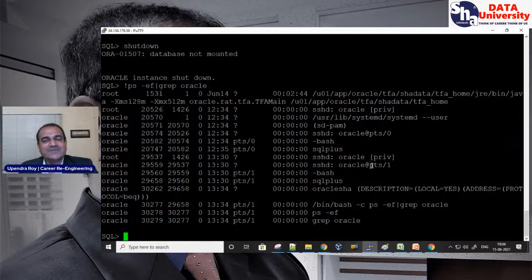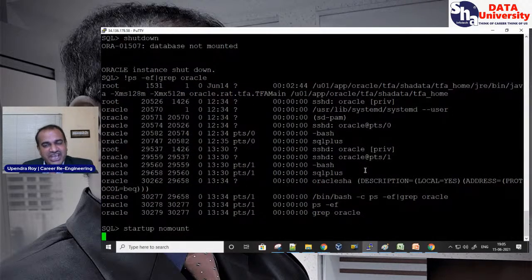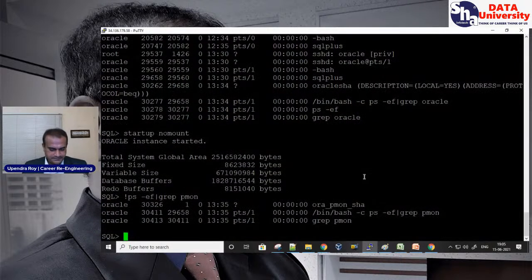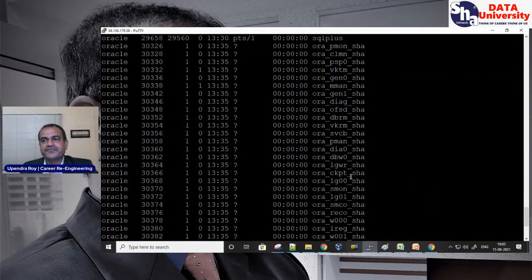Are we getting PMON, SMON, all the processes we were getting? It's gone, right? So it proves that nomount means memory allocation as we have seen and processes got started. And I'm doing the same thing again. Startup nomount, and he will be able to get it. See? Instead of pmon, just give oracle.